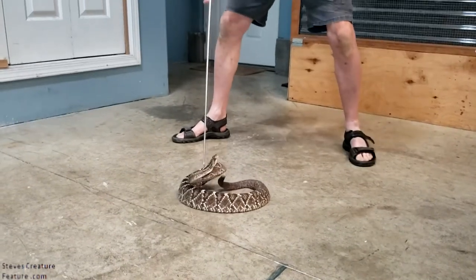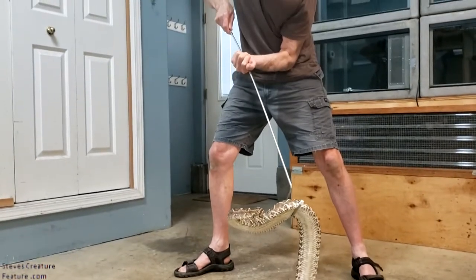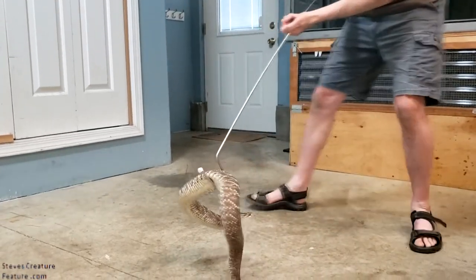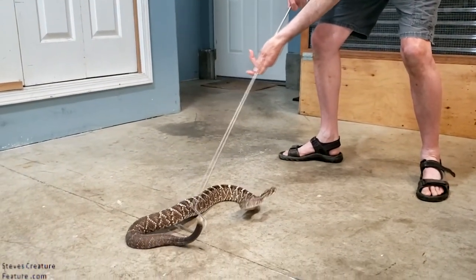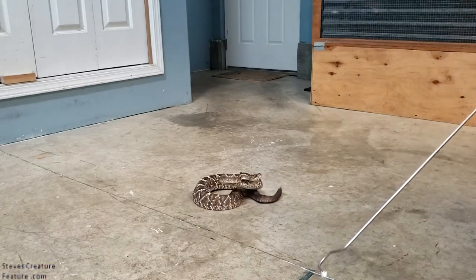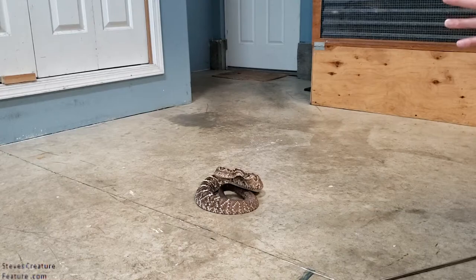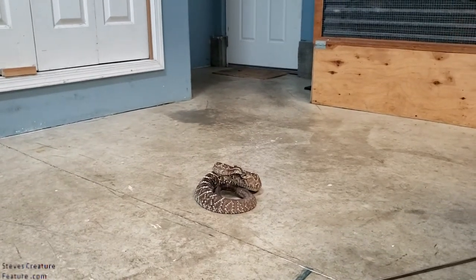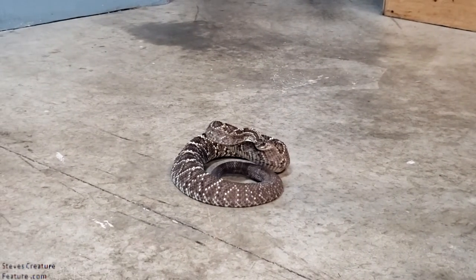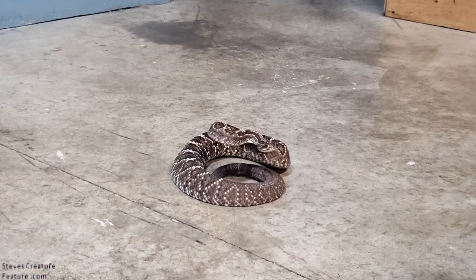She doesn't strike unless she thinks she can hit her target. Every time she strikes she loses energy — they don't have a lot of stamina, and the few predators a rattlesnake has count on that. They're very difficult to see on the ground, and that's why she's designed with that beautiful rattle. I believe there's only one rattlesnake on our planet that does not have a rattle — it lives in the Sea of Cortez on an island, Santa Catalina. It feeds as an arboreal rattlesnake, literally forced because its natural prey, rodents on that island, became extinct. It was forced to become an arboreal ambush predator, and a rattle would totally get in the way of trying to surprise a bird in the bush. So that particular rattlesnake doesn't have a rattle, but every other species does.